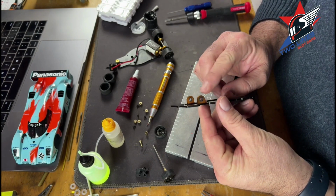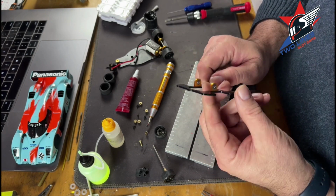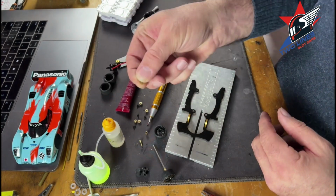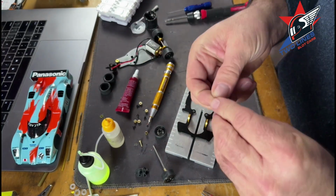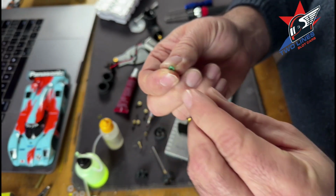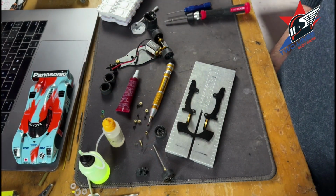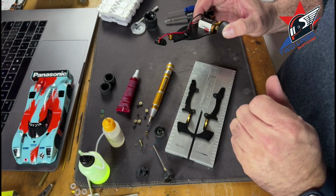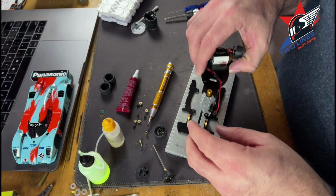So these axle towers, because there's no adjustment for the front axle, you can shim these towers up using a small shim that you would use for your axles. Like that's a 1,000th, and this is like a 4,000th axle shim. This has got a little bit of thickness. And so you could adjust just how low, but we should probably see how it performs. You do know the closer you can get to the track, still meeting the minimum standards of your track rules, that's the key. You want to stay within the rules. I'm not going to do that.